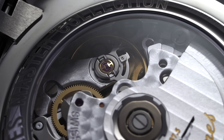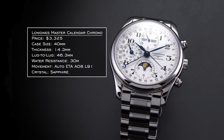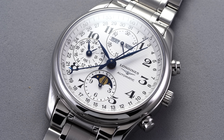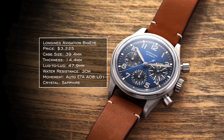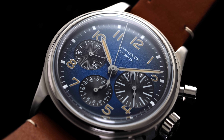Below $5,000, I think the best representation of value in chronographs comes from Longines. They use EDOX calibers that are actually proprietary to Longines, which is great. I'll pinpoint specifically the Master Calendar Chrono — to get a chronograph and a calendar on a watch, this is probably one of the most complicated watches you'll find for the money, coming in for less than $4,000. Compare that to Patek Philippe for the same complication layout and you're talking around $200,000. You can also look at Longines' Avigation Big Eye, which features a column wheel chronograph movement — the entry door into that system from a Swiss watchmaking perspective, as most movements in this range use a Valjoux cam system rather than a column wheel.